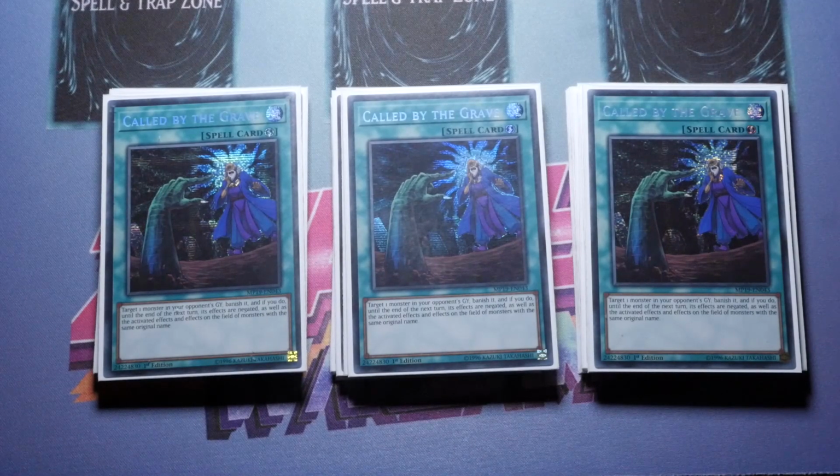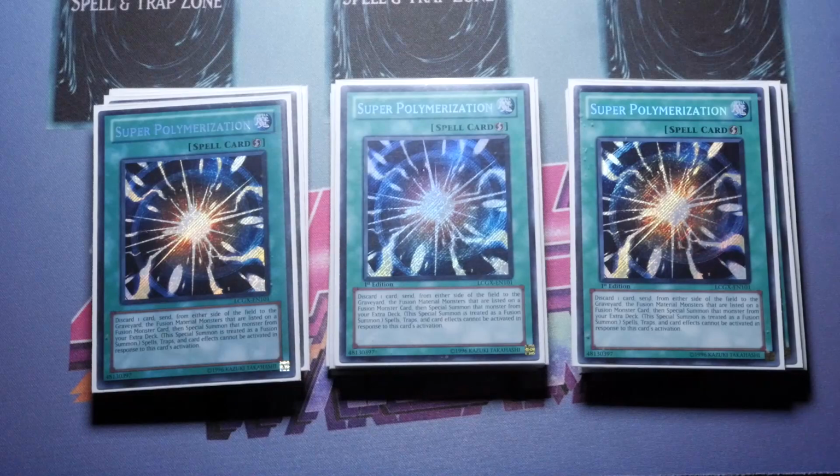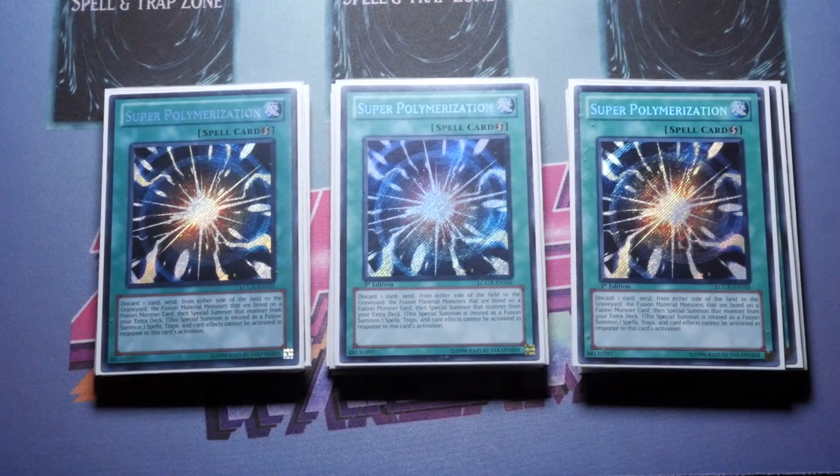I'm going to move the spice to last. So we've got triple Super Polymerization. This is the best board breaking card in my honest opinion. So good, so powerful. Discard, opponent can't react. And the best thing is, 9 times out of 10, your opponent saves up their negates for your Magius.